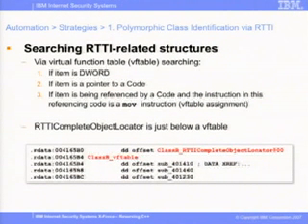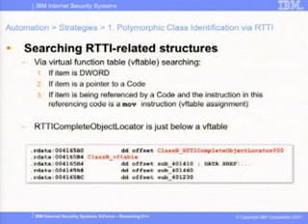For a VF table, check if an item is a D word, and if the item is a pointer that points to code. And if the item is referenced by code, it means that this particular D word item is used as a VF table assignment.